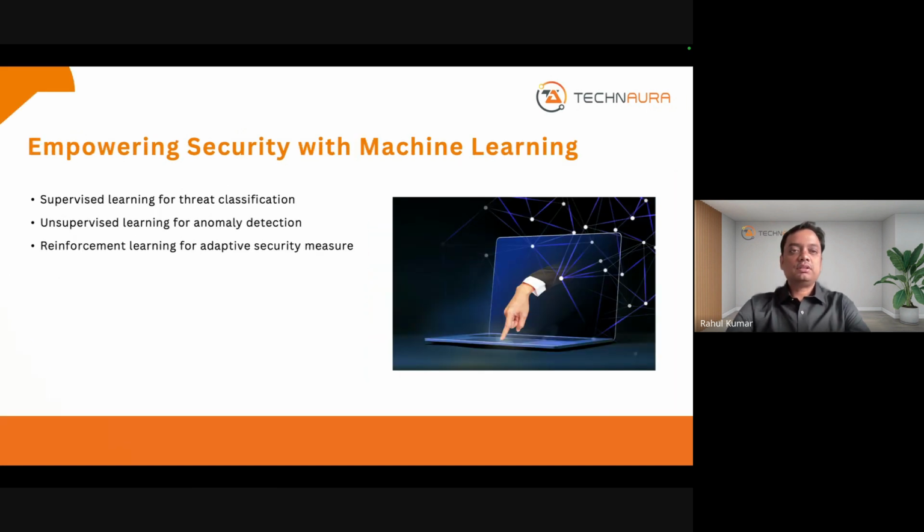So the next one, I will just take you to machine learning. Machine learning is quite common nowadays because of Chat GPT, and a lot of different things are coming with deep learning models. It is actually a little easier now to develop your own model, detect the anomalies, and adopt the security measures.